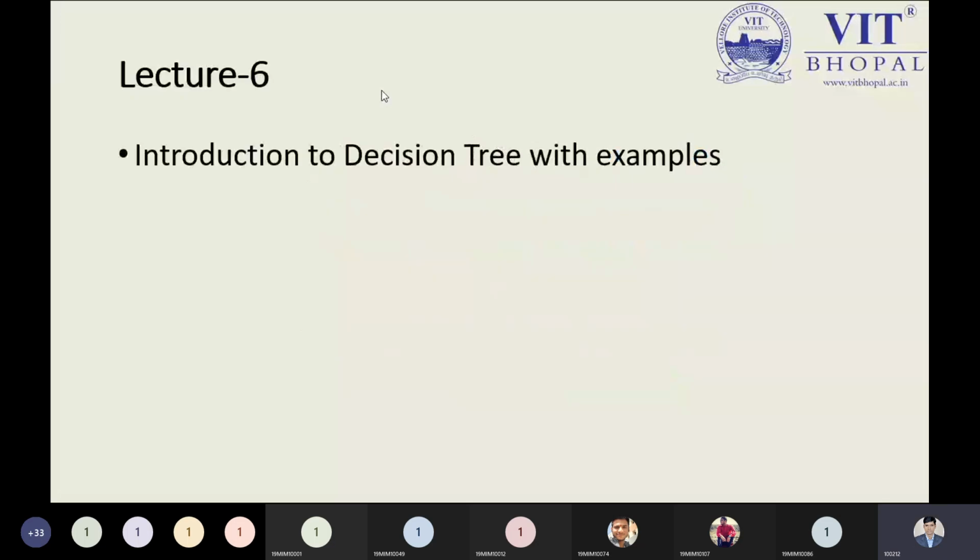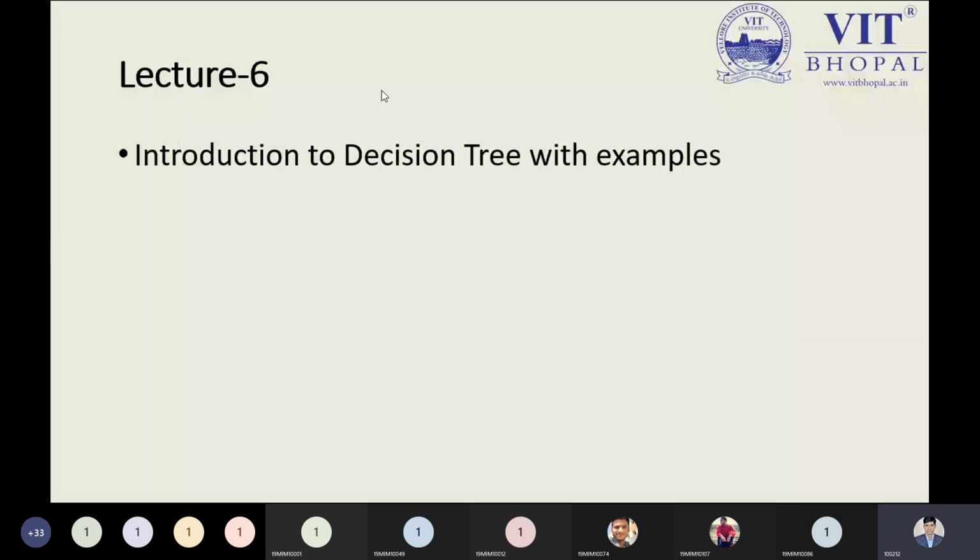So in lecture number 6, we saw the introduction to the decision tree with some examples. We saw different examples showing what we mean by the decision tree and how we can understand it, followed by the decision tree with regression and with classification. We have also covered the advantages and disadvantages. From this, we can say where we can use the decision tree. So what is the beauty of the decision tree, we have seen with some introductory part.